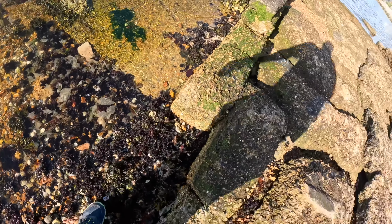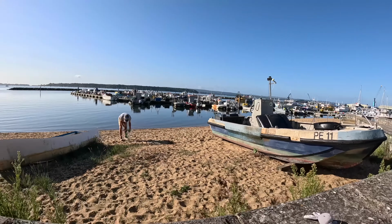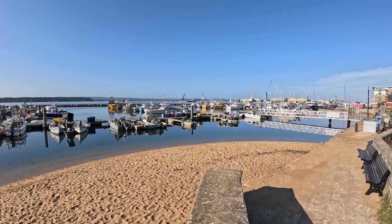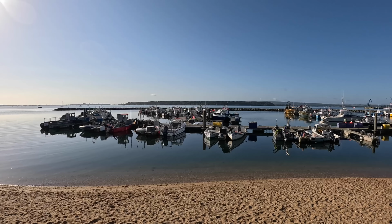This really is such a beautiful part of the country, isn't it? And water sports are super popular here, as you'll soon see by the number of boats that I'm going to show you. But the average depth of Poole Harbour is 0.48 of a metre. It's quite shallow, isn't it? I don't know, it kind of feels like you're abroad here. The weather certainly helps with that.